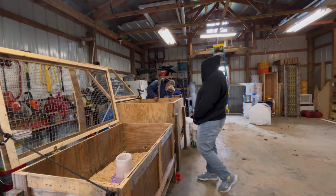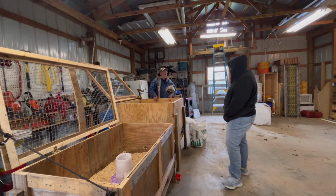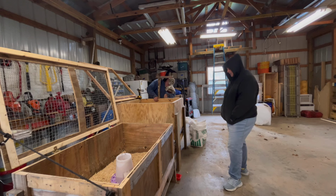Somebody didn't clean my coop while I was gone. I cleaned it up. That looks like a lot of days. You didn't clean yesterday. Yeah, but that's more than 2 days of poop. No, I cleaned the day after you and I talked about it. The duck poop was real nasty.